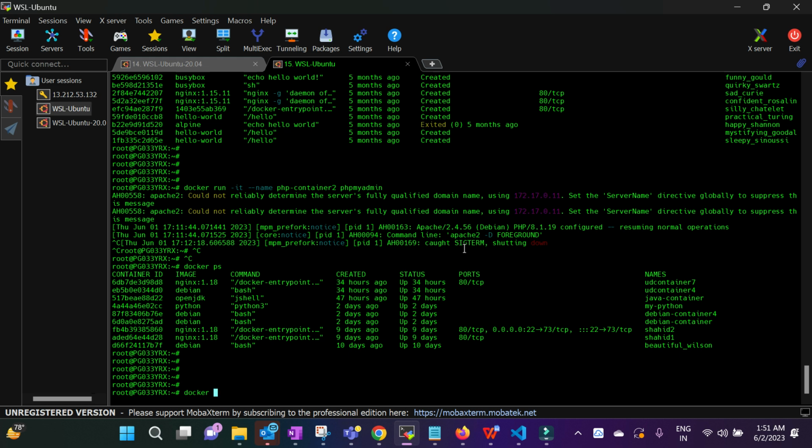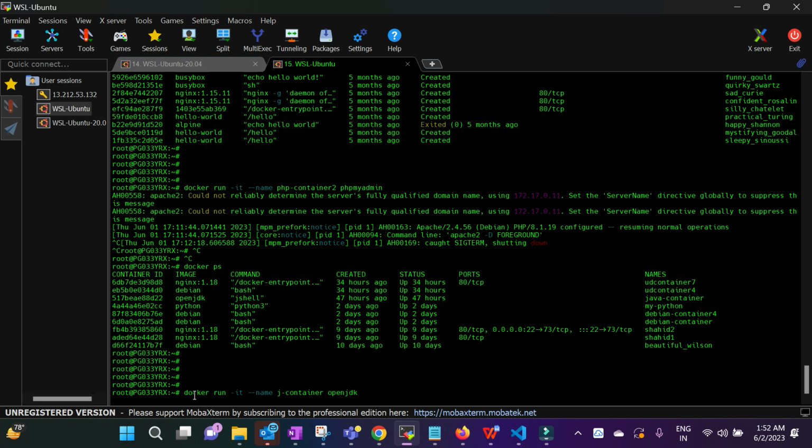Okay, so instead of phpMyAdmin, let's run JDK. Name we will put Java container 2, or J container for the Java container, and for the image name I will replace it with OpenJDK. So I already have this image as OpenJDK. I have already fetched that image from the Docker Hub registry. So I will run this.